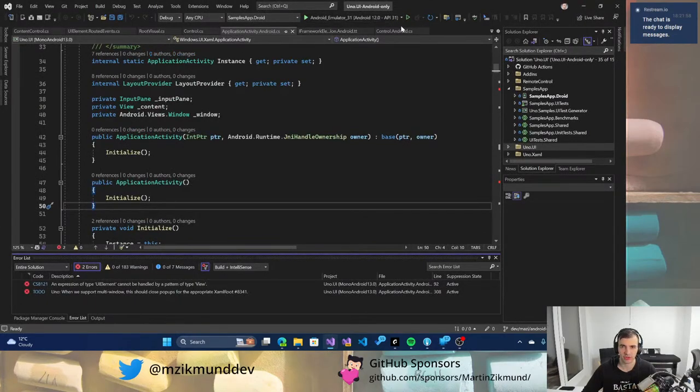So the thing that I want to try now that my device is properly connected is to see if the focus navigation using tab and shift tab will be working, and if not, then what we have to do to actually enable that feature so that we can navigate between elements using tab and shift tab, which is like the most basic way of focus navigation on Windows, and it should work the same way on Android. So that's my goal today.